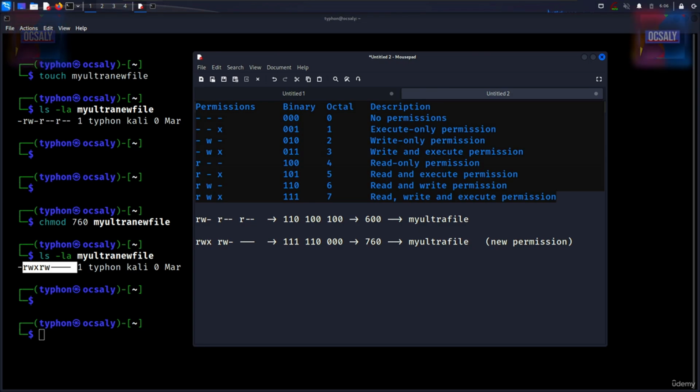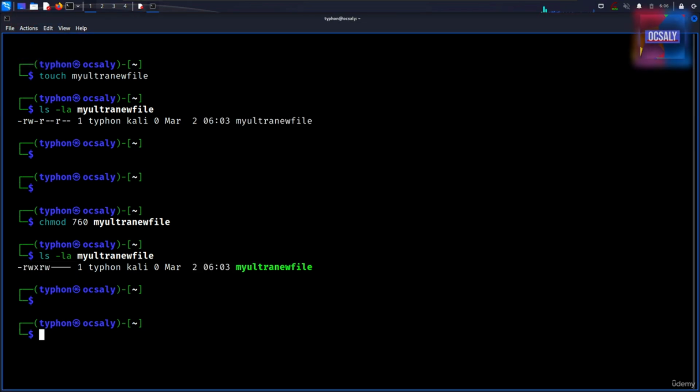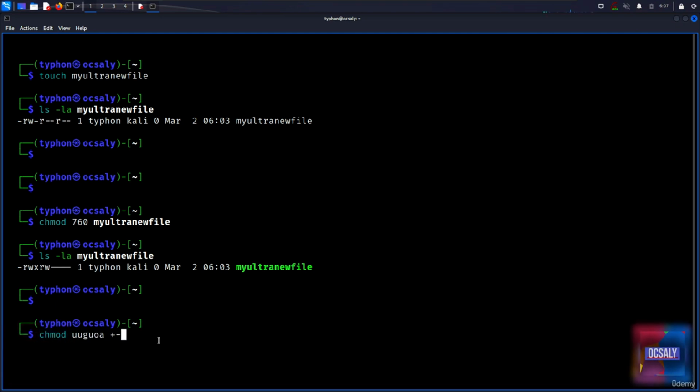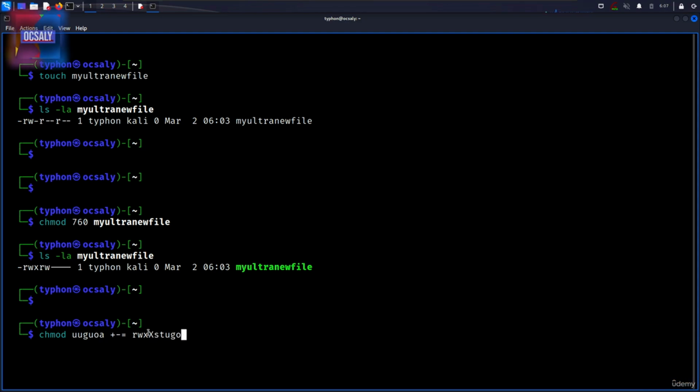Firstly, you enter chmod and then u, g, o, or a. This doesn't make sense yet, but you will understand. After that you enter plus, minus, or equal, one of these characters, and after that you have rwx, X uppercase, s, t, u, g, o. You will enter one of these.